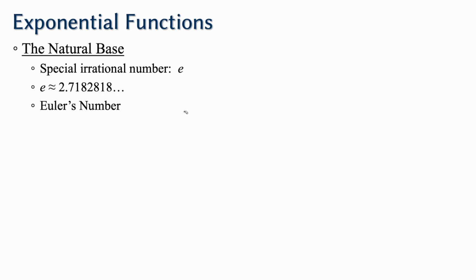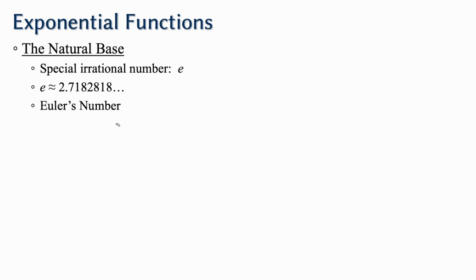Now, because we're talking about exponential functions, there is a very important number that's not a nice integer or anything, that is a base we need to discuss, and that's the natural base e. Now, e is, like pi, a special irrational number in mathematics. It's approximately 2.7182818, and so on. And it's named lowercase e because it's named after the mathematician Euler, okay? And since Euler starts with e, that's kind of how they named it.